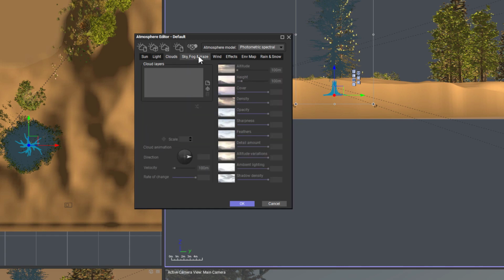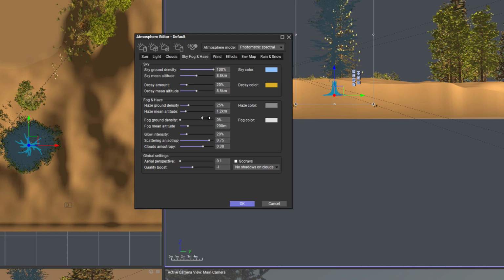Let's go next to sky, haze, and fog. And I want to take this aerial perspective and pop it up. So we'll also set it to 0. The reason is we'll create this haze a little bit more, giving it a more distant look. I don't know if I want this high. I think this is a little bit too much. So we'll go back to about 2 or 1 point. That should clear up quite a bit and add a nicer look.